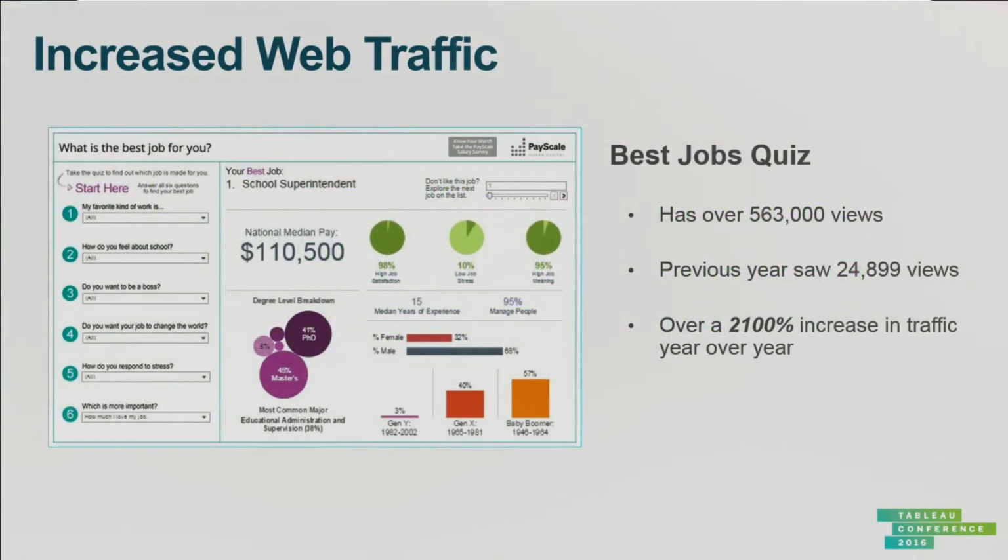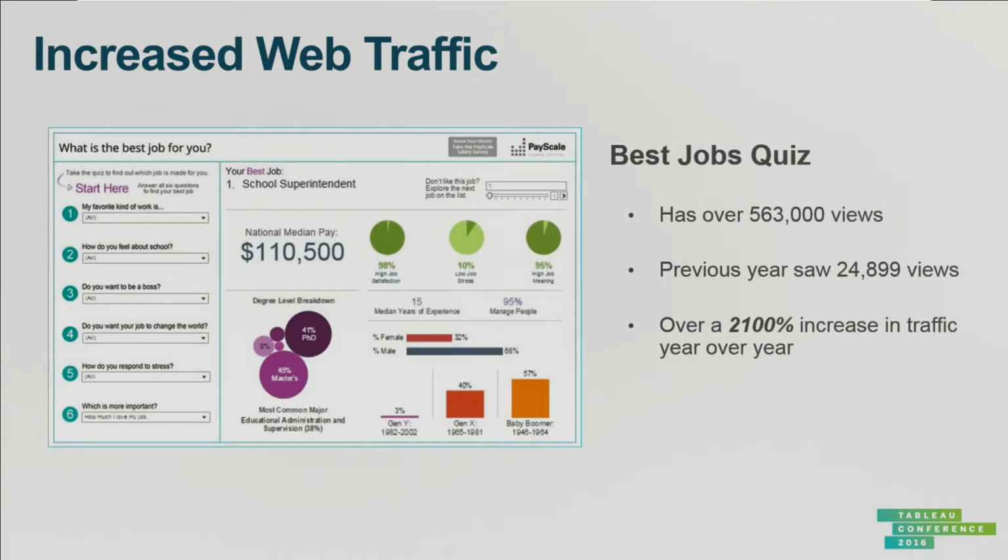So my favorite example is my Best Jobs quiz. It is my best performing viz ever. When I checked while building this presentation, it has over 500,000 views, and it gets thousands of views every month. Still, it's like one of those where the number just keeps growing. And it is built in Tableau using a mixture of filters and parameters. Think 17 magazine quiz, if anyone's ever taken one of those. I'm probably the only person in the room that has, but that is where my inspiration came from.